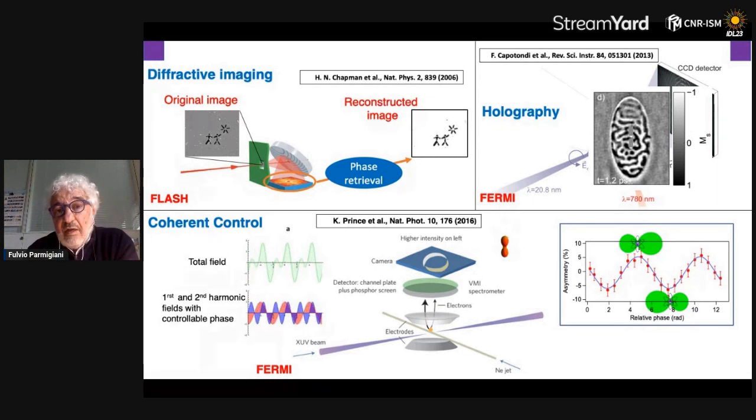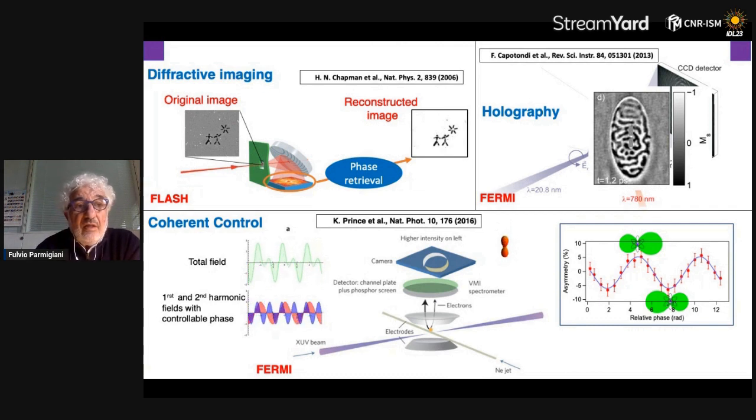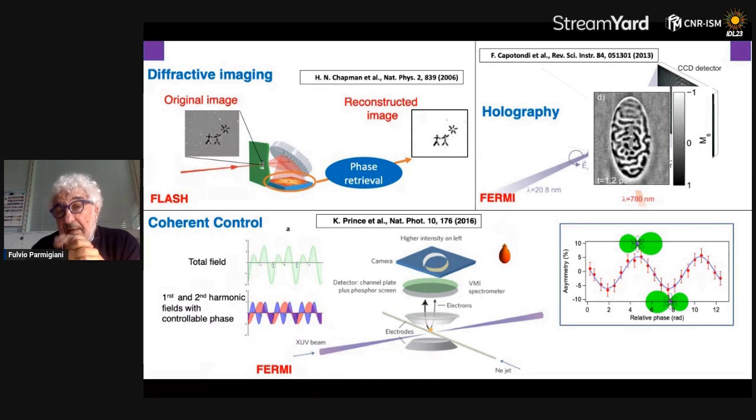Another interesting feature is that in the experiment that you can obtain using the transversal coherence, if you can generate light that is circularly polarized, of course, you can distinguish, for example, as in this case, the magnetic domains. And actually, this experiment has also been looked at with the pump-probe technique, looking at the dynamics of the magnetic domains. And that, of course, is a rather interesting achievement that combines the transversal coherence with a very short pulse and tunable light, because in this case it has been tuned on the copper 3p edge. And of course, in the pump-probe configuration, you can look at the dynamics.